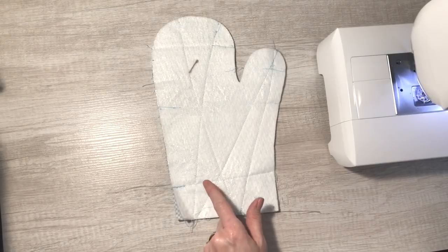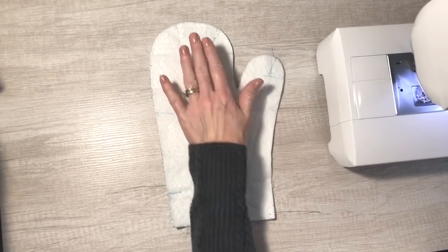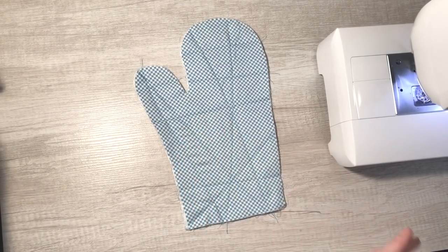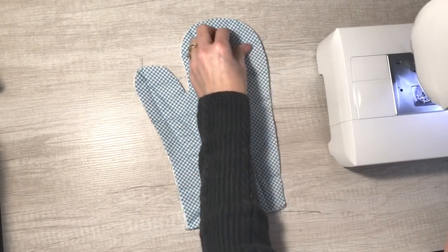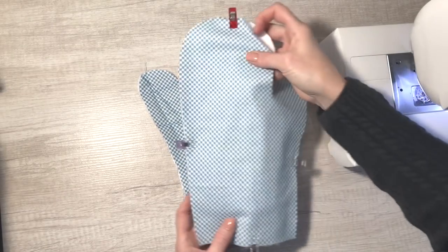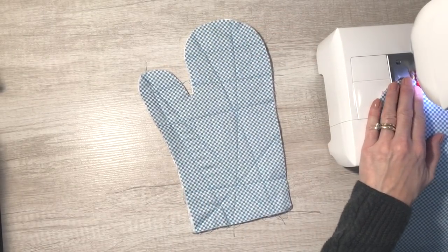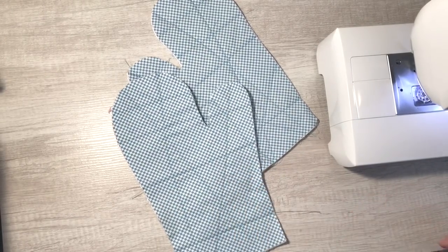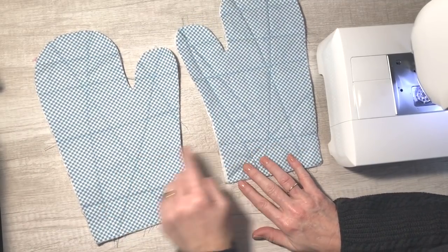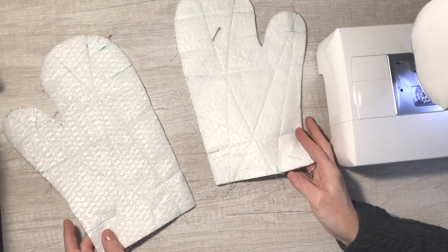If you look at it from the back side, all I'm doing is securing that down. I think the more random it is, the less it has to be perfect. And since I am not a quilter, I'm not interested in being perfect. So I'm going to go ahead and do the second mitt. Okay, now I have finished quilting both of my mitts.